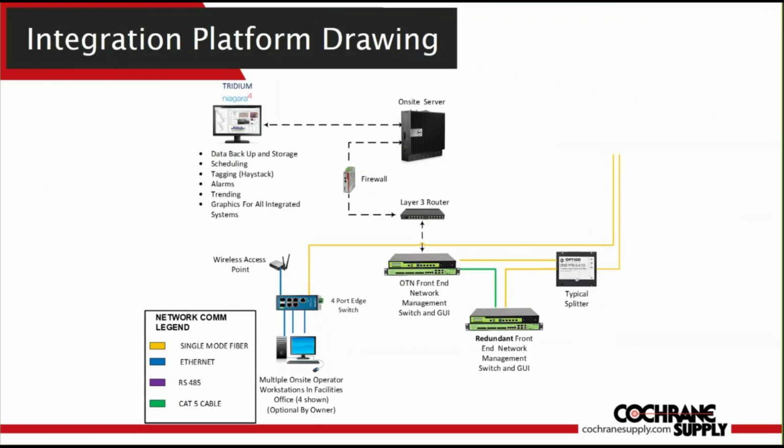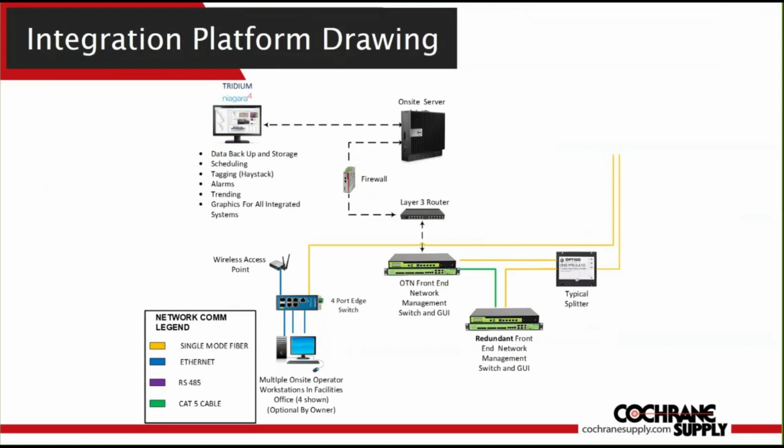So I always say that any good topology drawing should be able to show your design intent to a systems integrator. In other words, if I'm a systems integrator, I should be able to look at this drawing and basically have 90% of my information right here and know what your intent is. Now, does that mean that everything is here? No. But I do know the intent as a systems integrator when I look at this drawing.